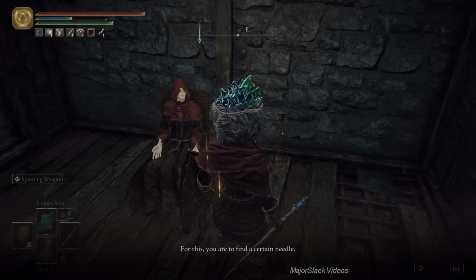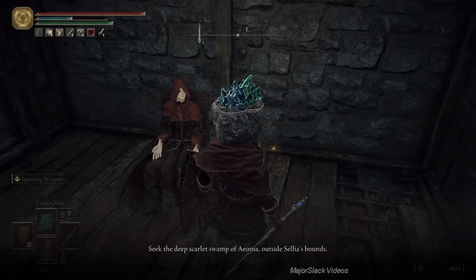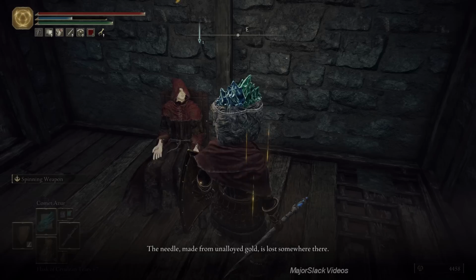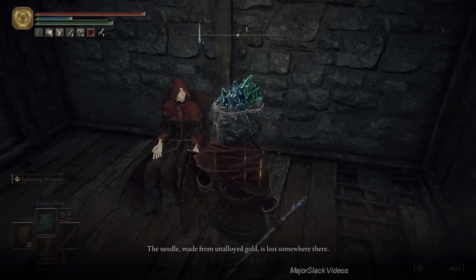For this, you are to find a certain needle. Seek the deep, scarlet swamp of Aeonia outside Caelid's bounds. The needle, made from unalloyed gold, is lost somewhere there.